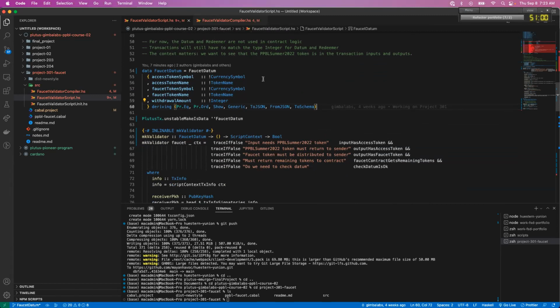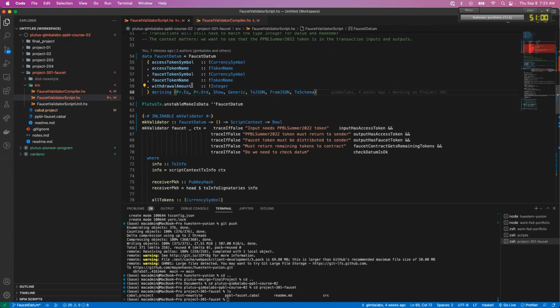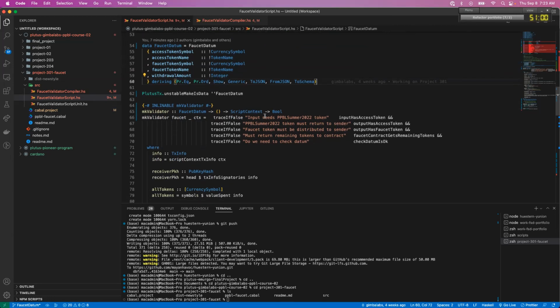So two things are true at the same time. One, anybody can send a UTXO here. They can lock up funds at this contract address that you've basically created here. But then to unlock them, the only things that will be unlockable are those UTXOs that have the right kind of datum. And that datum will then dictate whether somebody can pull from the faucet what they're trying to get. This data will dictate who can pull from my faucet.